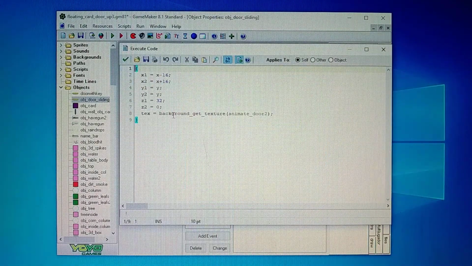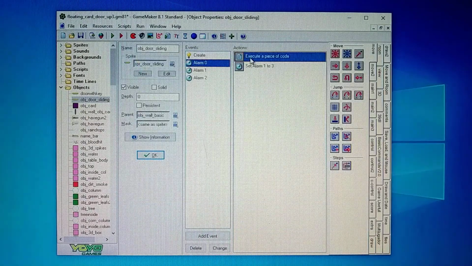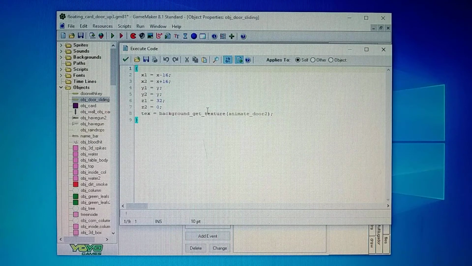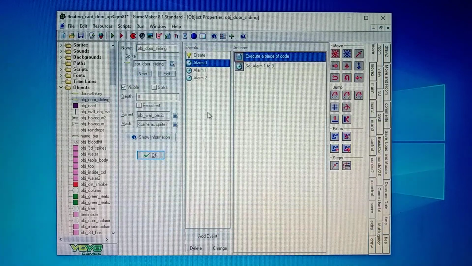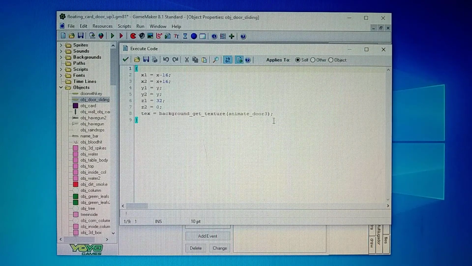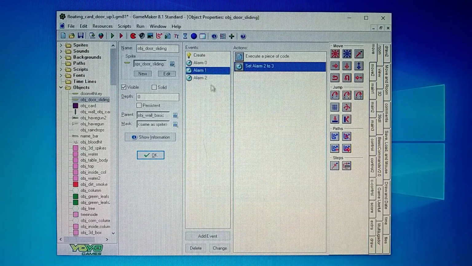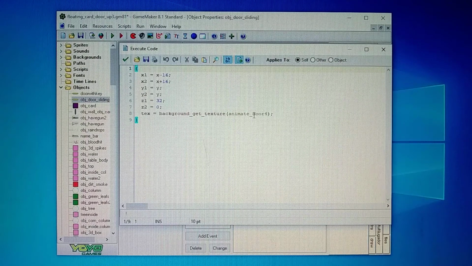Then I'm going to change the first door, which was texture door, which was the regular door, to the animated door 2. Same information here. So, like I told you before, animated door 2 means that part of the door is cut off at the bottom, and it's going straight up. So you show the image, you show part of the door going up. Then alarm 1's going to kick in at 3 milliseconds, and then it's going to show less of the door, animated door 3. Then alarm 2 is going to kick in at 3 milliseconds, and then the opacity goes to 0.